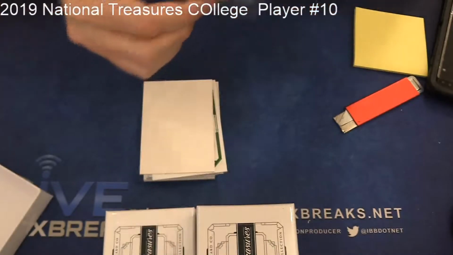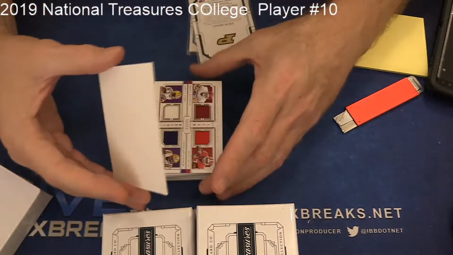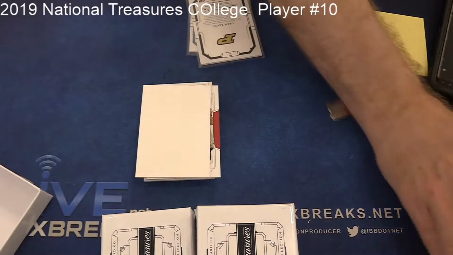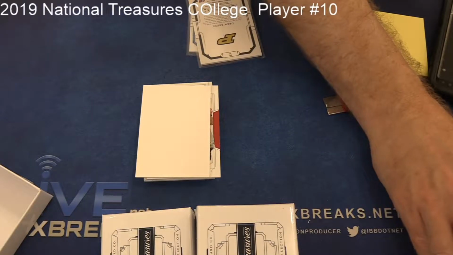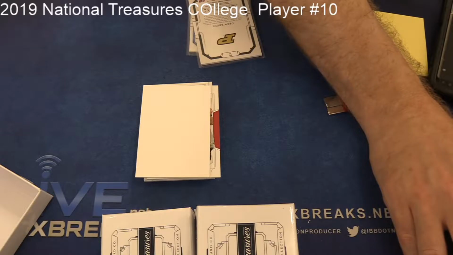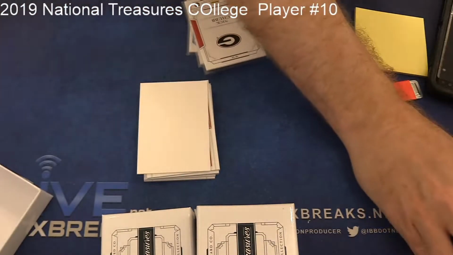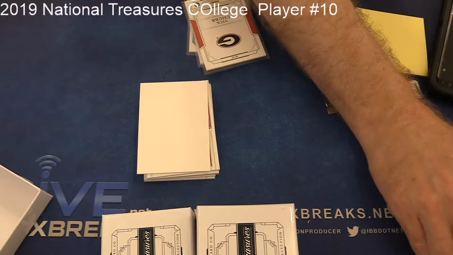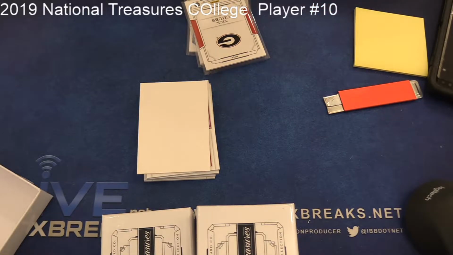First up, we got Rosen, 99. Ooh, Drew Brees, 3 out of 5. Very nice. We got a quad, Baker, Chubb, Beckham, Landry, 99. Let me see who got Marino real quick. Sure, one more here. We got 99, Nick Chubb. Marino, Meng. Gotcha, Meng. Put you on the list here. Marino. Thanks for the pickup.